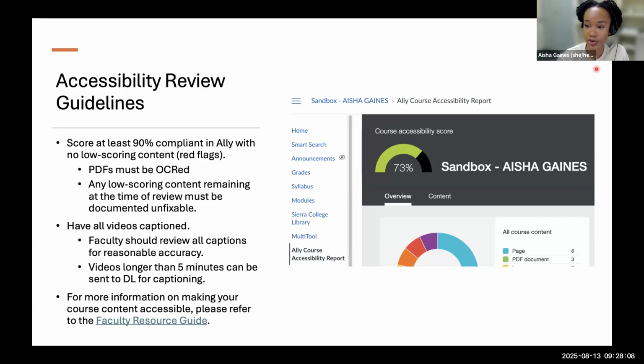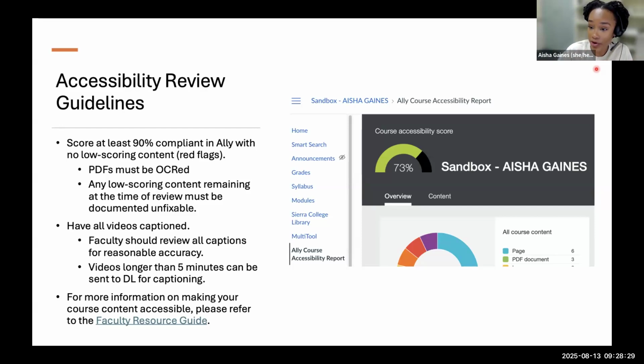It's also important to note that if you know you're going through the review process, say, for example, this semester, you don't want to request captioning the week before and say, well, I tried to put in a request. We ask that you put in those requests with enough advance time and not last minute.